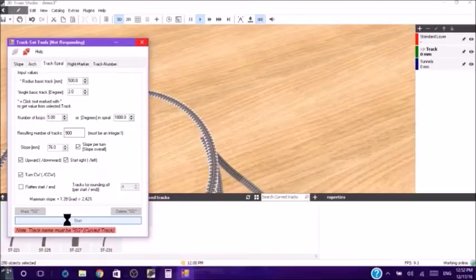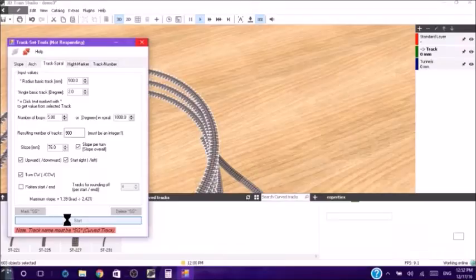Now when it finishes all the spirals that we told it to lay, all the loops we told it to lay, it's going to group the whole spiral into one group, and that makes it easier to move that spiral around if we need to. We should note that SG is not actually part of the spiral, it's just a template. And so when we get the spiral finished, we'll move that a little bit and get rid of the SG track. Now it's beginning the third loop around.